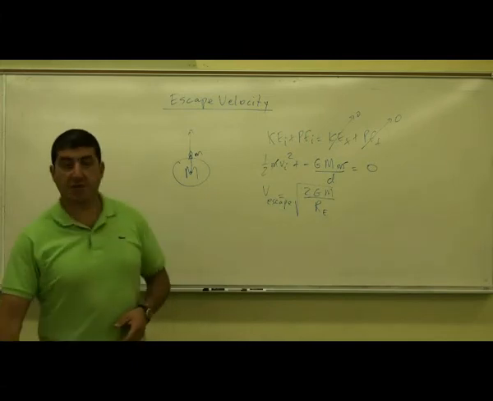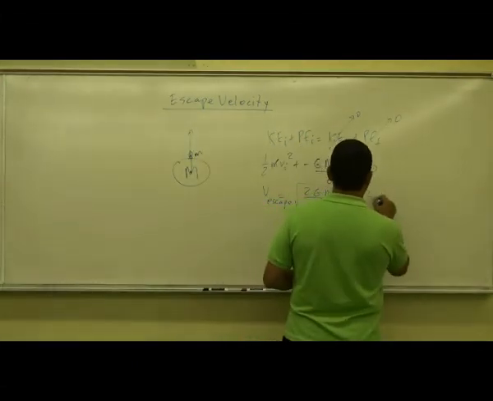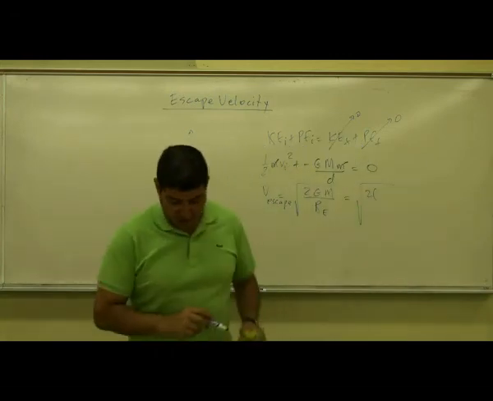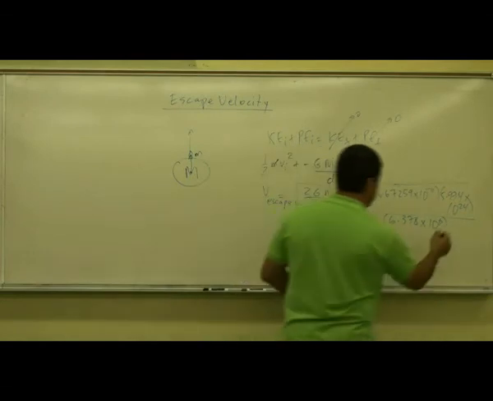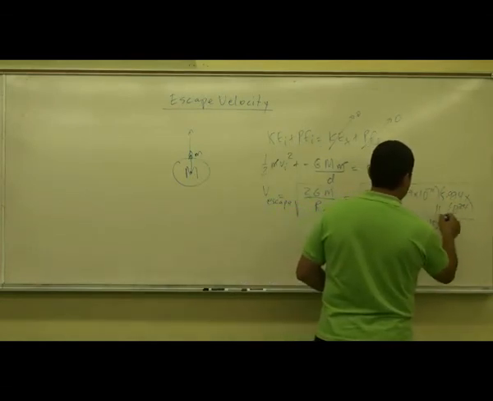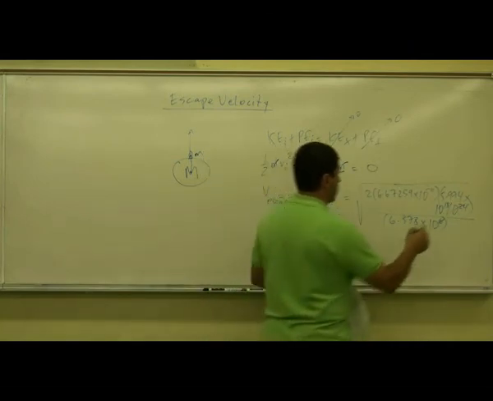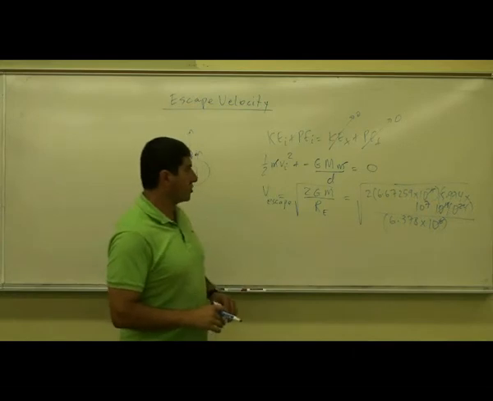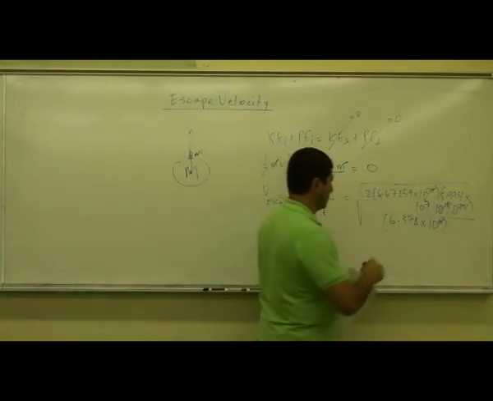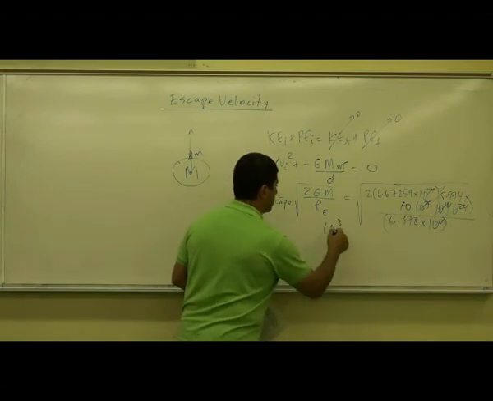Okay, so let's calculate what the escape velocity from the Earth is. 2, and then the value of the gravitational constant. When you calculate all of this, this cancels this, makes it 10 to the 18. 10 to the 18 cancels that, makes that a 10 to the 7th. And then you can keep one of the 10s inside the radical, and then 10 to the 6th square rooted is a 10 to the 3rd.